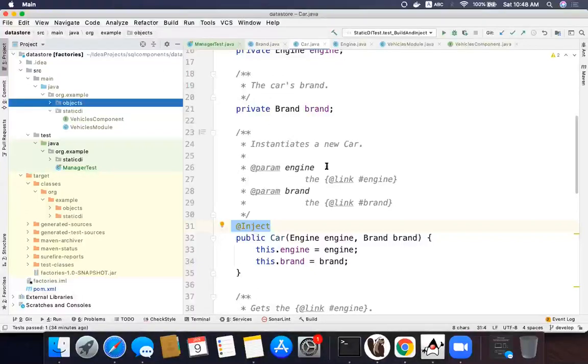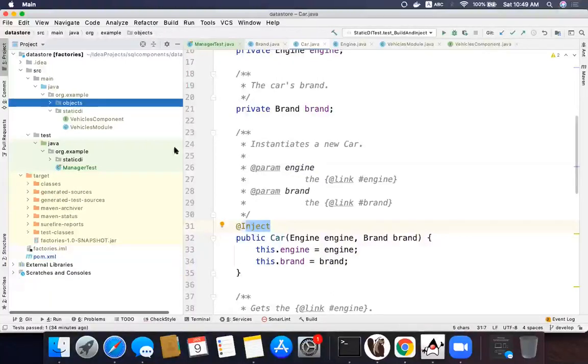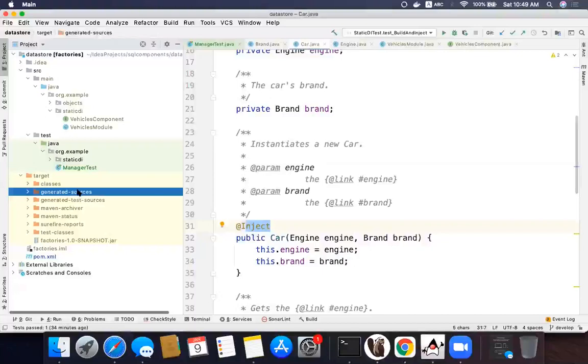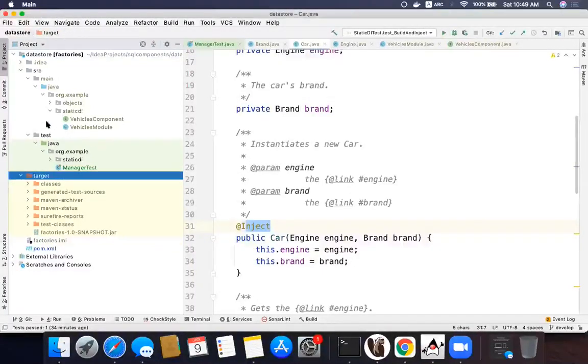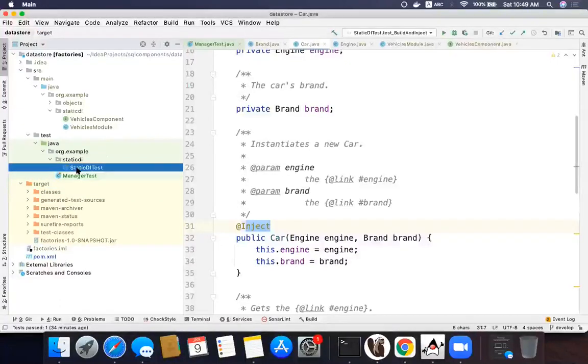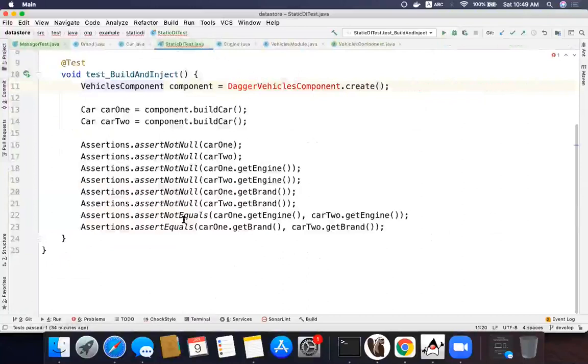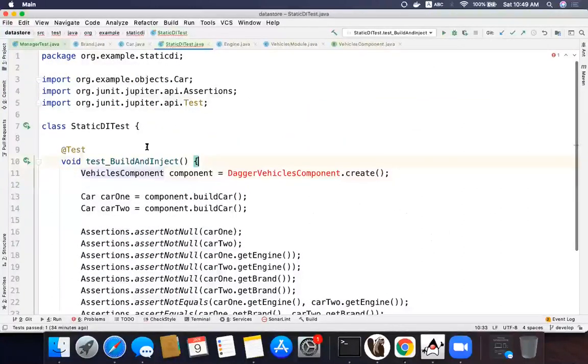So the bottom line is, if you are familiar with Spring Boot, there is one slight adjustment you need to make. As I said, here your injection happens not at the time of starting the application, but at the time of compiling the application. For example, now let us look at the external perspective. This is how static DI works. Now you go here, and you'll see the compilation error.